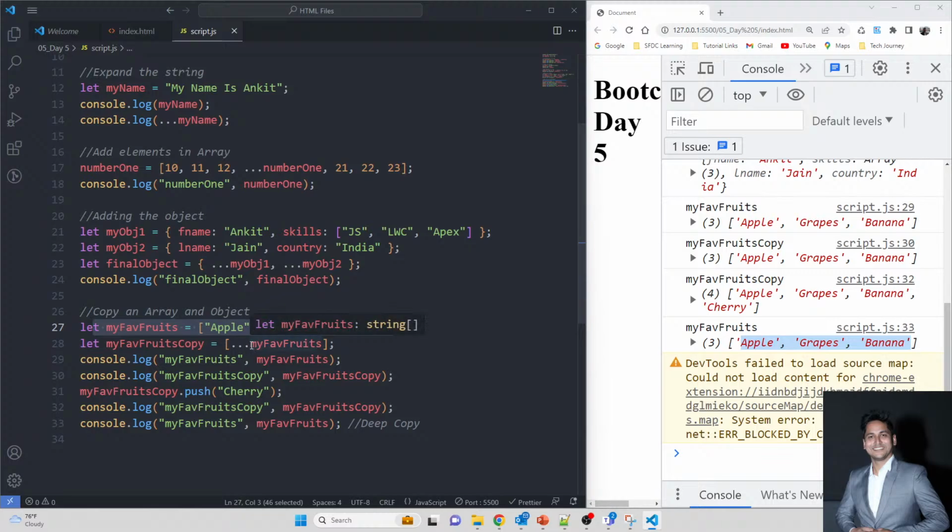In case I am not making the use of spread operator, and I'm making the copy without the spread operator, my original array as well as the copied array will be impacted if any of the arrays is modified. In case you want that only the modified array will be impacted, then whenever you are making the copy, make sure that you are using the spread operator inside the array. So with the help of spread operator, the copy that you make is referred as the shallow copy.